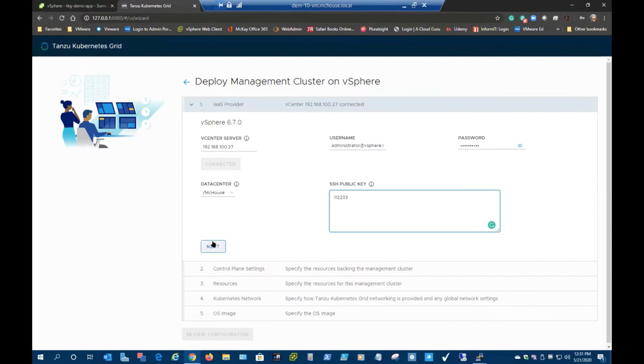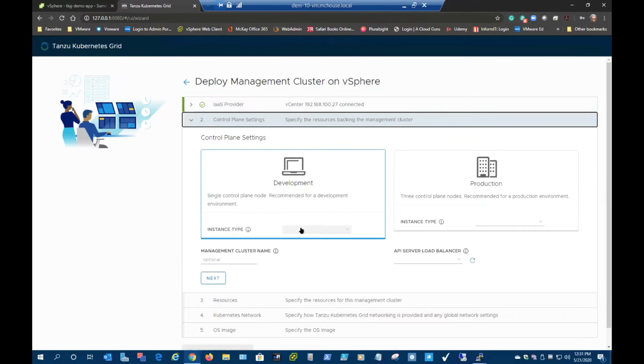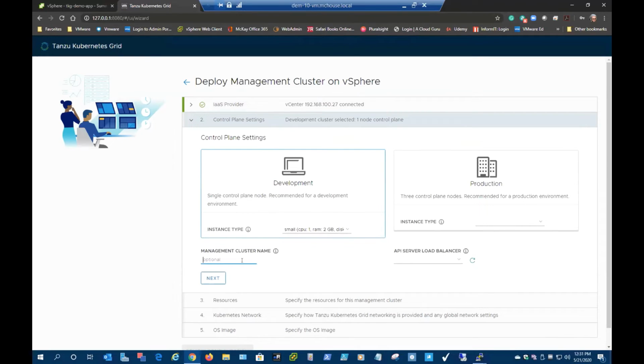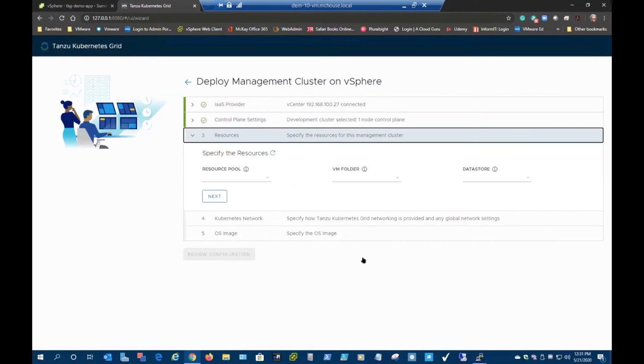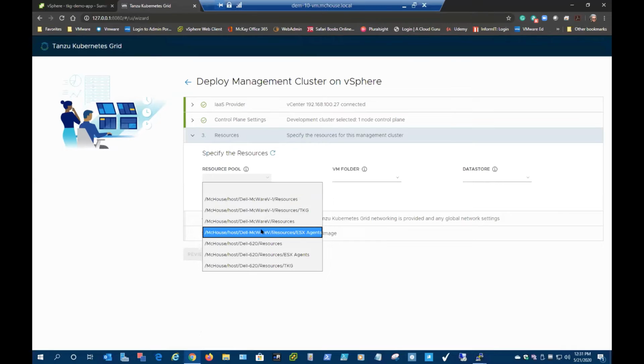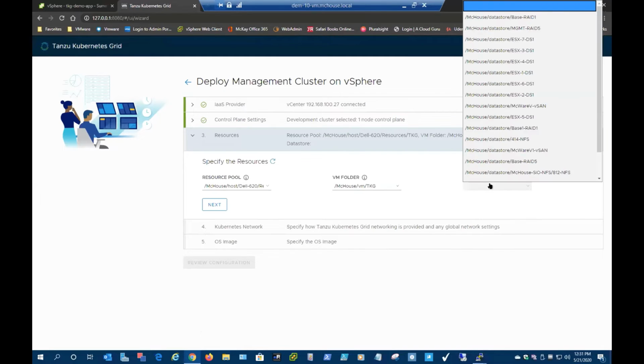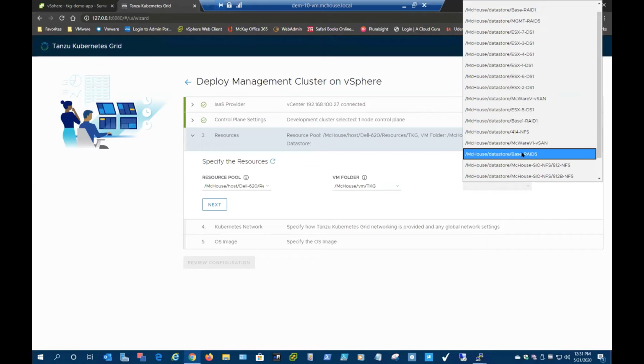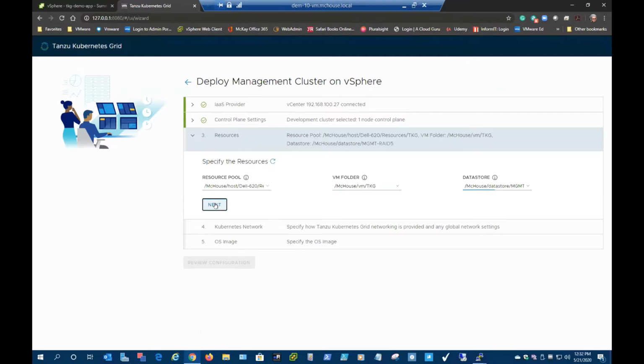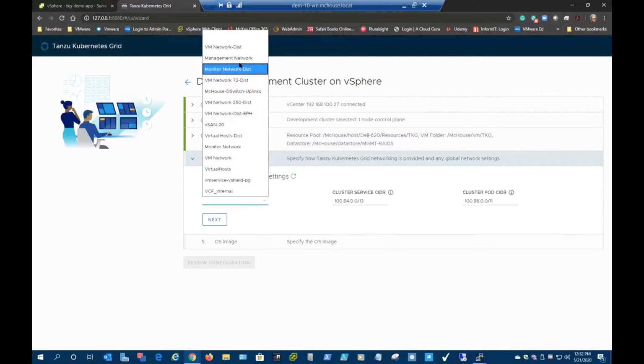What you're seeing right here is the TKG UI component to set up your management cluster, if you will. TKG leverages the cluster API model, which effectively says I'm going to have a management cluster, and then from the management cluster, I'm going to deploy workload clusters, essentially using Kubernetes to deploy Kubernetes. This UI that you see is the actual TKG UI for setting up that management environment. I can also just simply use the TKG CLI if I didn't want to use this UI.